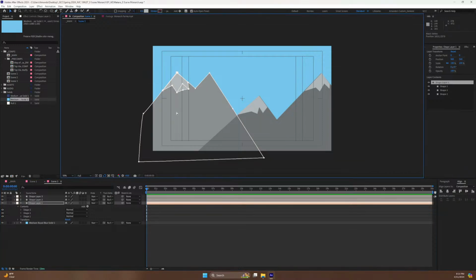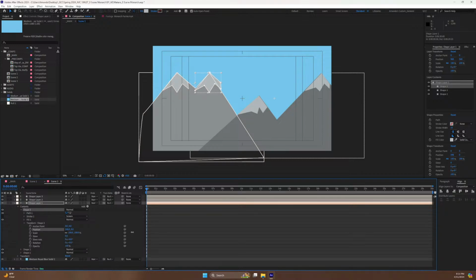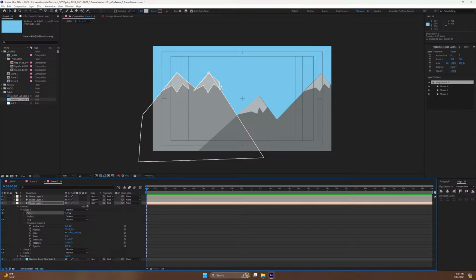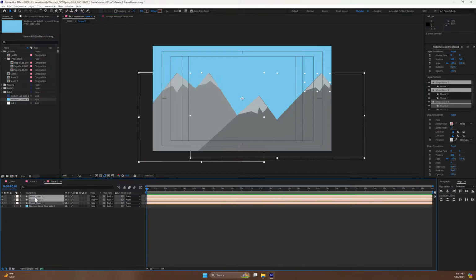Ooh. Maybe do that. And then I grab the path and just update the path. Okay, cool. So we have a quick mountain range. I'll pre-compose this.